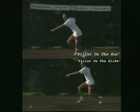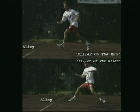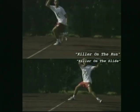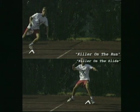In this comparison, you'll see one of the benefits of using clay court movement technique. In both situations, X makes contact with the ball well inside the single sideline. But notice how much further the killer on the run technique pulls X off the court before recovery. The killer on the slide allows X to easily recover and continue the point.